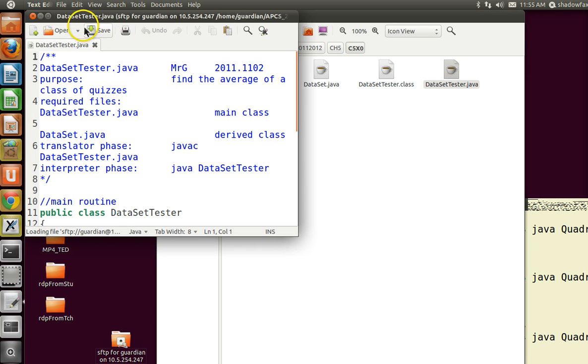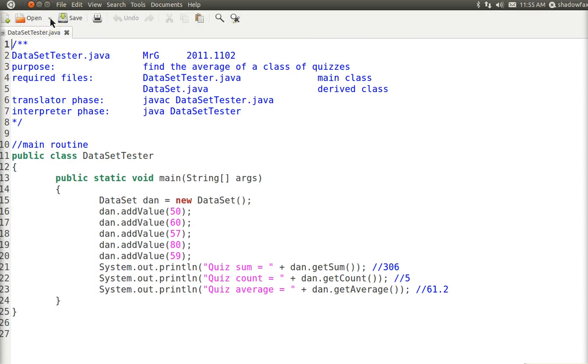In this tester, we entered as many quizzes as we felt like. We could figure out the sum, the count, and the average, right? But now I also want, I think this is actually C4X6. We didn't do it because, oh yeah, we need if statements. I don't think we do. We could use if statements.